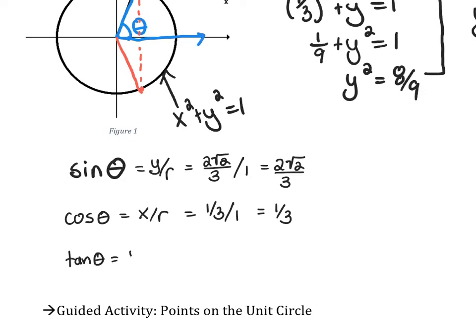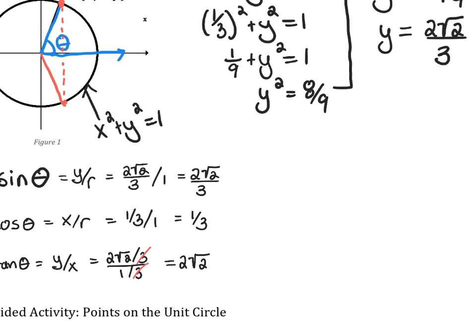The tangent of theta is the y divided by the x, and the y coordinate is 2 square root of 2 over 3, and the x is 1 over 3. Notice they both have denominators of 3, so when I invert and multiply, those numbers will cancel, and I will get 2 square root of 2. Now the other functions are just the reciprocals, so it goes sine and then cosecant. So the cosecant is the reciprocal of the sine, or 3 over 2 square root of 2.